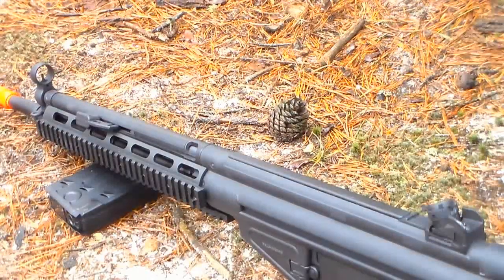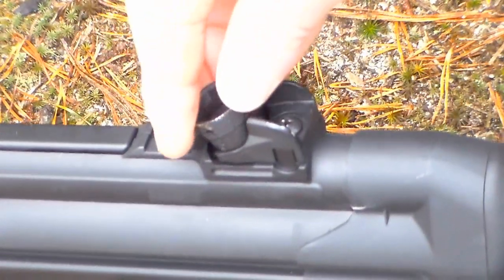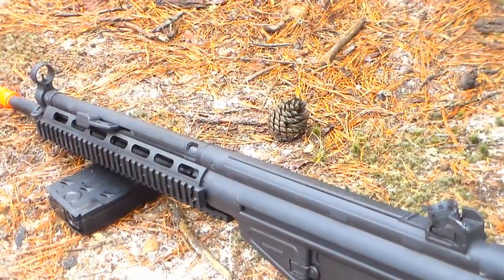The iron sights are pretty nice and typical of what you'd find on a G3. The rear sight is adjustable — a swivel-style drum sight. Simply turn it to increase or decrease the size of the hole you're looking through to line up with the front sight. The front sight is an unadjustable closed-in sight post. Out of the box, that railed handguard doesn't extend to the top of the AEG, so you can purchase a claw-mount style scope mount to add an optic. Otherwise, you're stuck with the iron sights — at least they're pretty accurate.